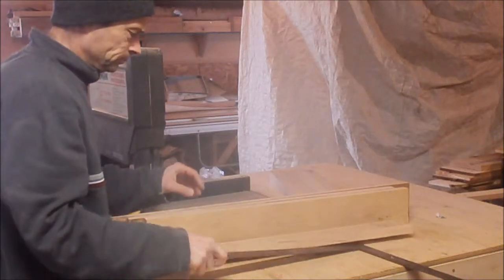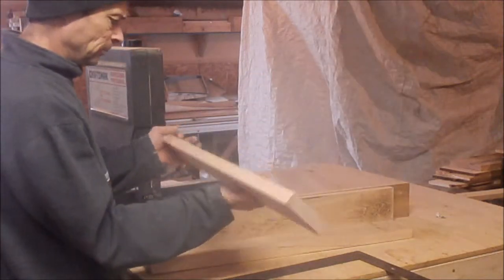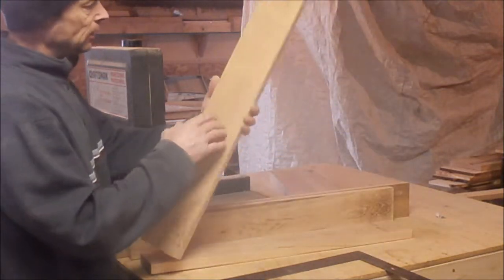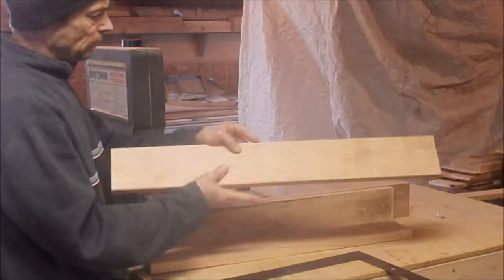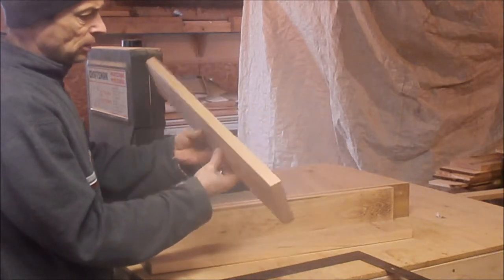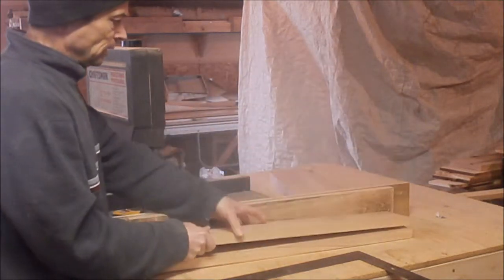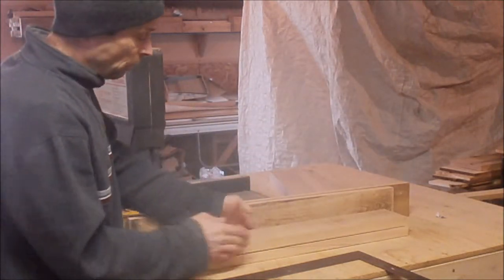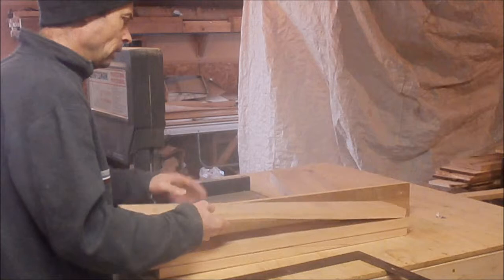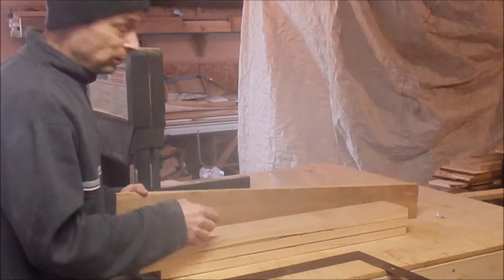Side materials. First, I actually labeled them the last time I did them. So I gotta check out what I got here. I got a rough surface, smooth surface. I marked it top and bottom. This side was edged. This side was edged, and this one went through the table saw. I had actually made them all the same width, okay? So now I gotta determine what length I want these.